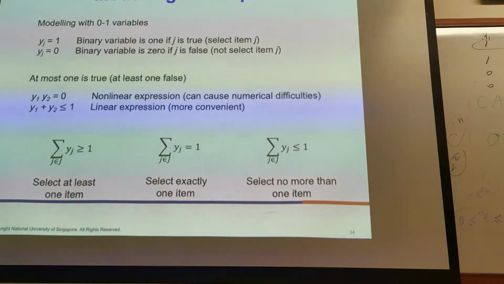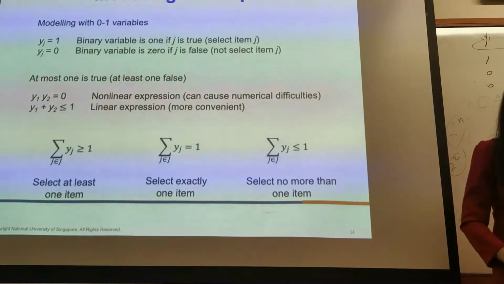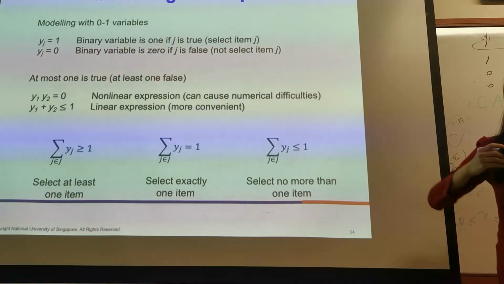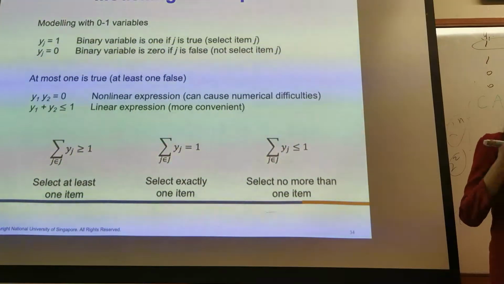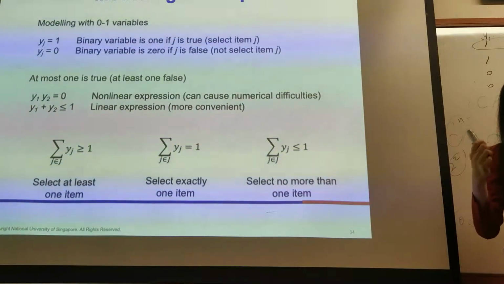This is one logic decision we have made for 2 decisions. If I have yj indicating all my decisions, I have n decisions, what happened? What does this indication mean? Even if you use the linear expression of the binary variables, you can indicate a lot of different meanings, right?